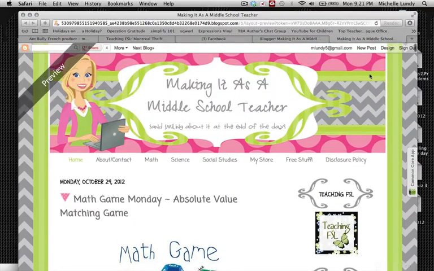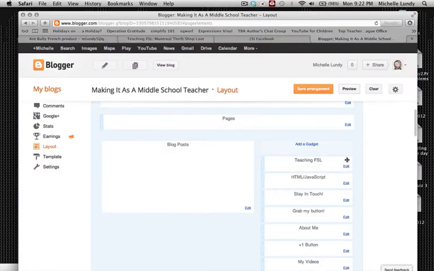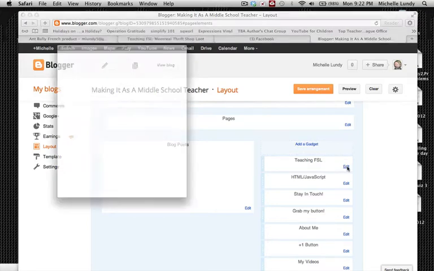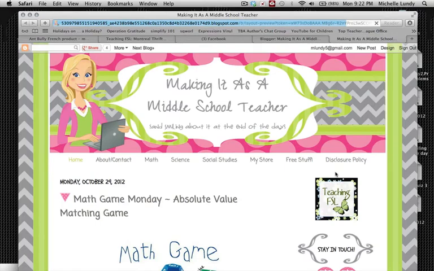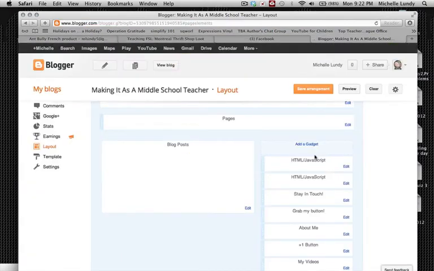All right, now this is a preview page, so I'm going to close out of that. Let's say that maybe I don't want it to have a title. I just want it to be in a list of other blogs that I like to read, and so I don't want a title above all of them. Well, you can edit and just take the title off and save. Now if I preview it, you see there's no name, okay? And also it's just called HTML JavaScript here, okay?